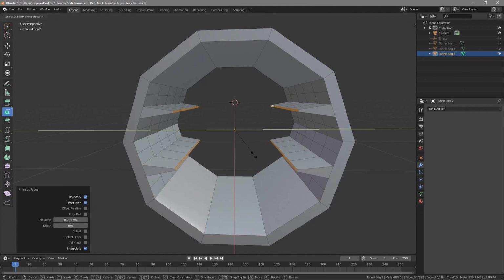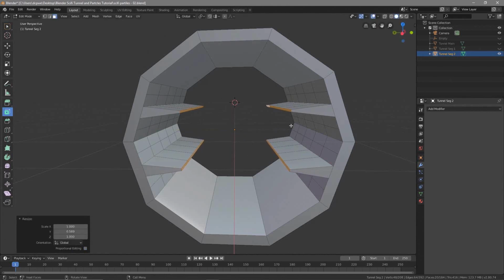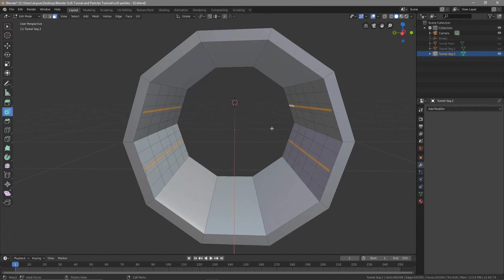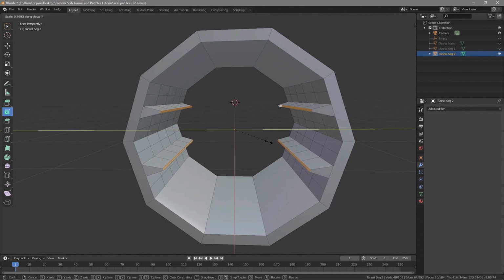If you move something, you don't want to commit to that, you can left click and it will apply that particular update that you've just done, or you can press Control Z to undo that, right? So don't ever worry about that. You can always undo something. So let's press S and then Y, and then we'll drag out a little bit. We almost get like these little shelf things going down the side, something like that.